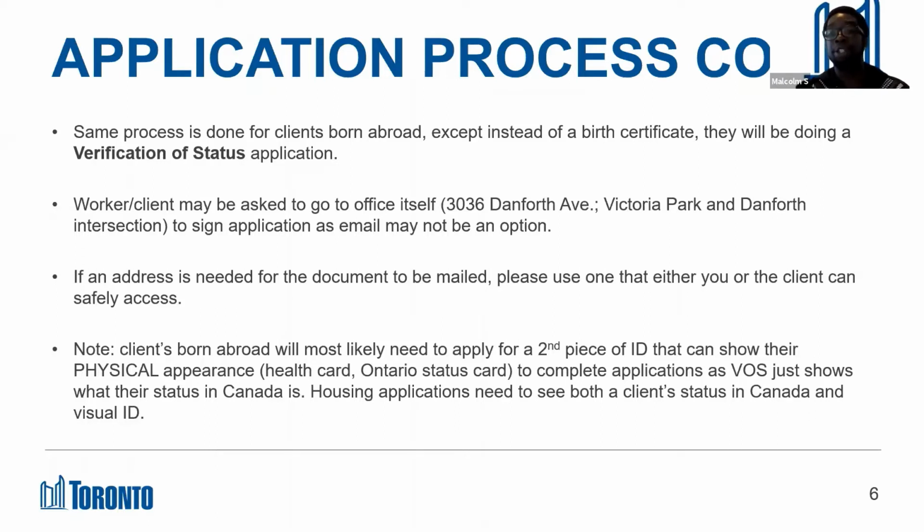If for some reason something needs to be mailed, just please ensure that you use an address that you can safely access. With Streets to Homes, we always use our Shark address at 129 Peter Street. So if something does need to be mailed and they need an address to be given, that's always the ID that we need to do as well. So we will give that address to the clients that we need to give it to if we need to get a piece of mail that has to be mailed. So I know VAW is very specific in terms of their addresses that they have.